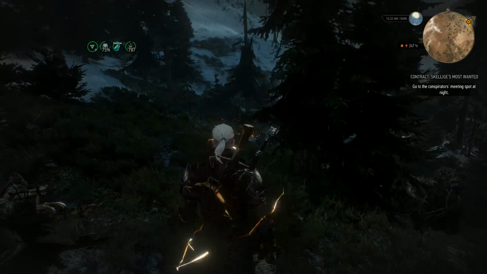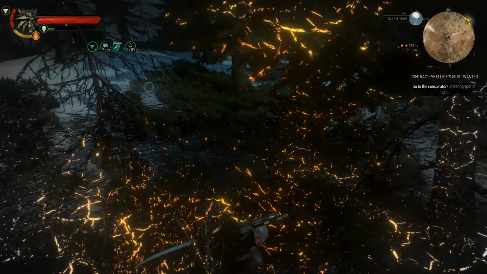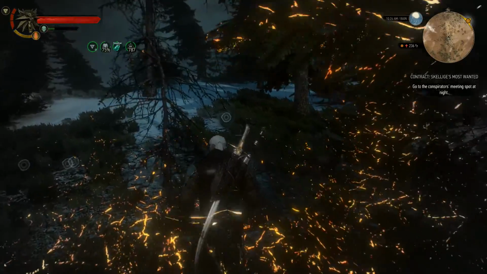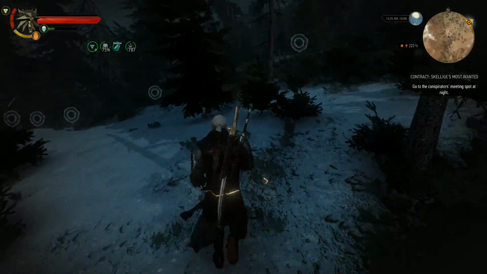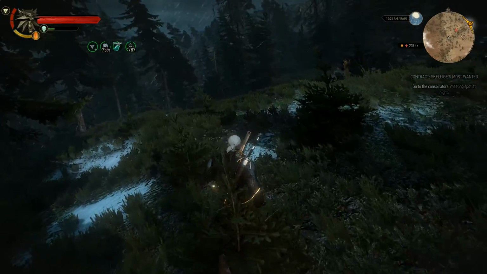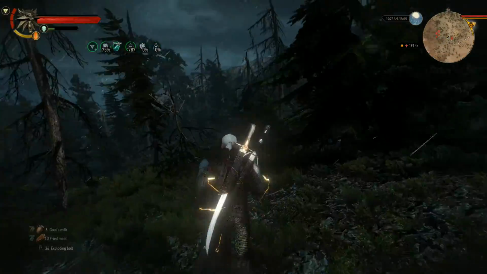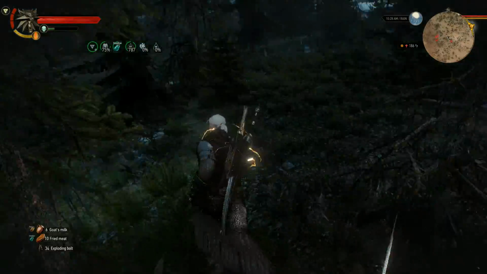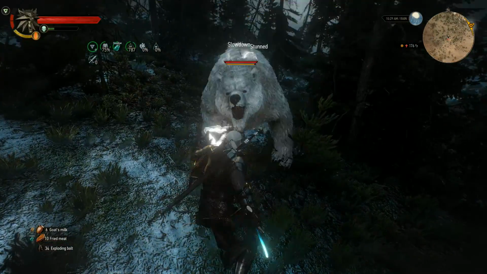Okay, good stuff. I would love to make use of some of this swallow. Our quest objective is to go to the conspirators' meeting spot at night. We might not be able to make use of this swallow because we have to wait out the nighttime. In that case, I might as well just fight this bear, since we won't be able to make use of our swallow anyway.